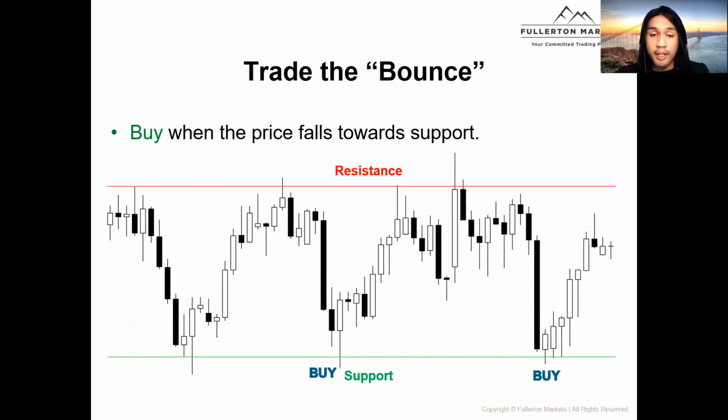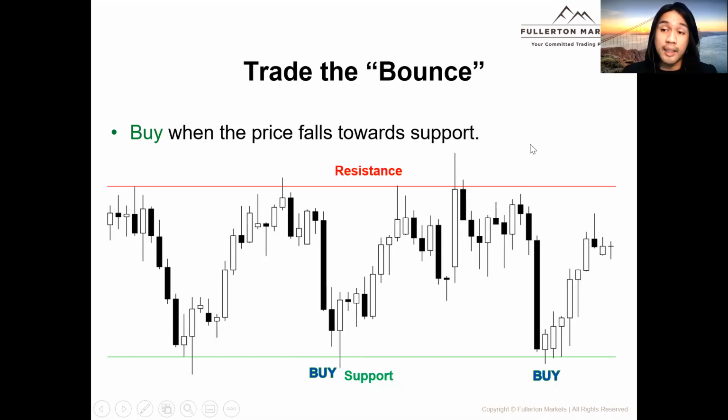So the first way to trade support and resistances is by using the bounce. Here's an example. If the prices fall towards the support, over here we established a support line, a support level. Prices jumped up, it falls back down, and from here we want to enter a buy trade or a long position because we are expecting this support to hold and prices to start moving upwards. So we are expecting prices to bounce off of the support. As you can see, it did move upwards before falling down and then moving upwards once again.